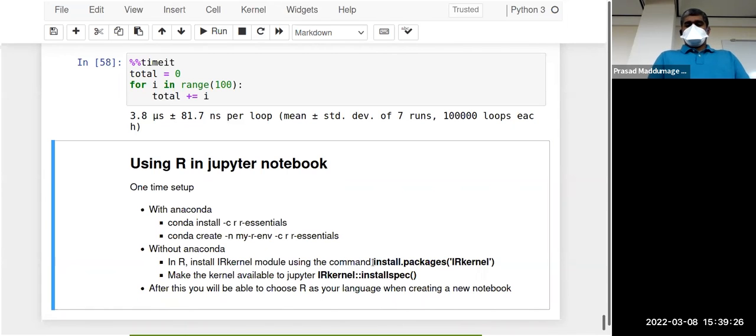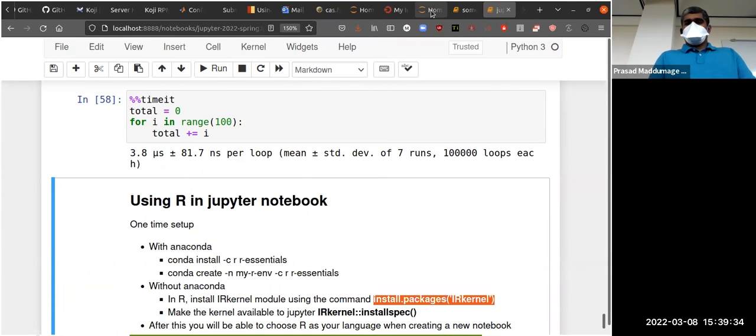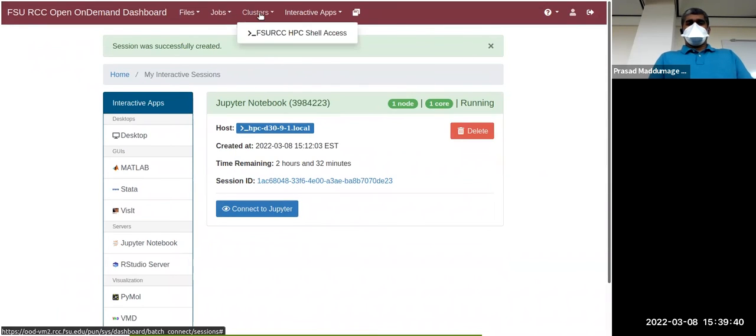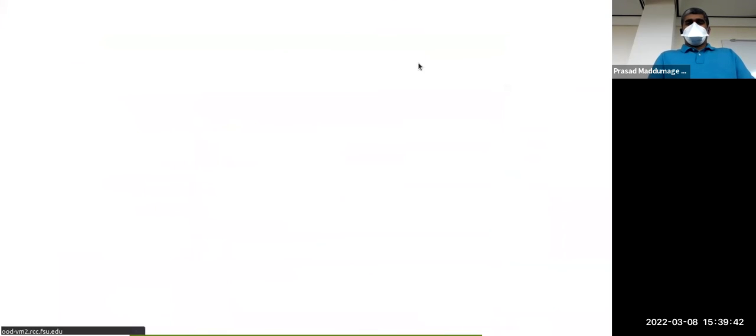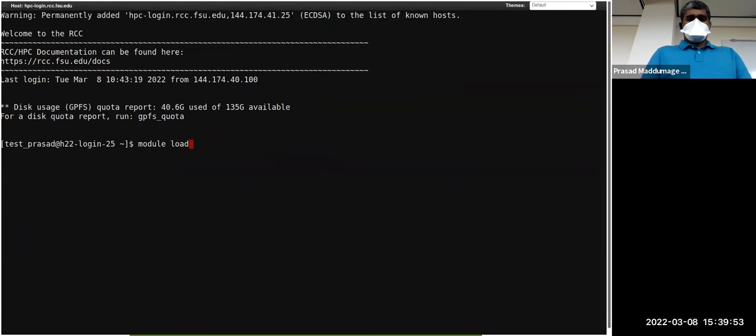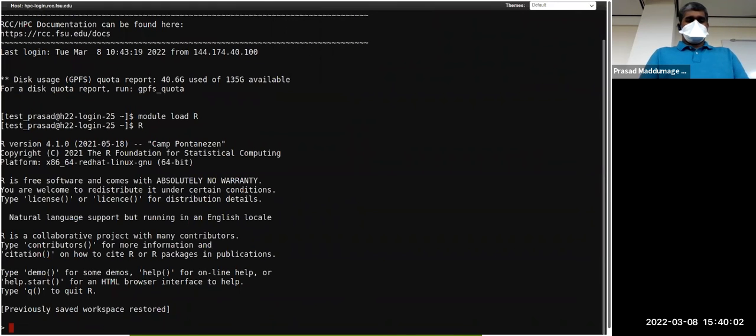And we can try that. I'm going to try it on the Open OnDemand instance I have. I need to load R and install.